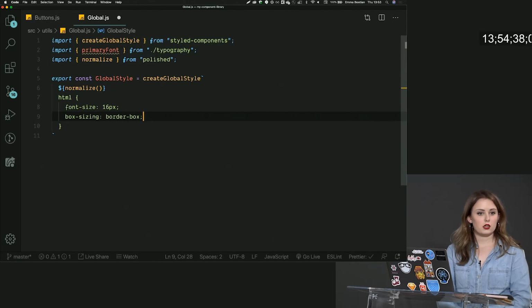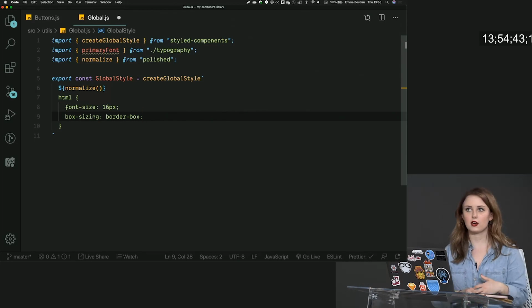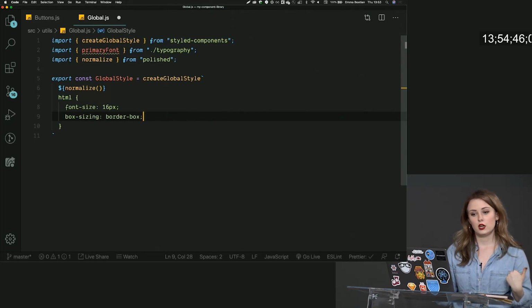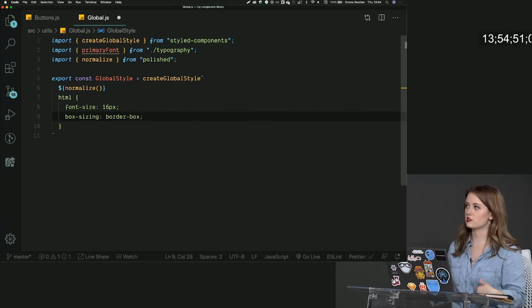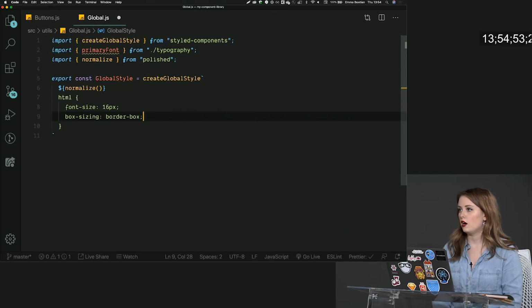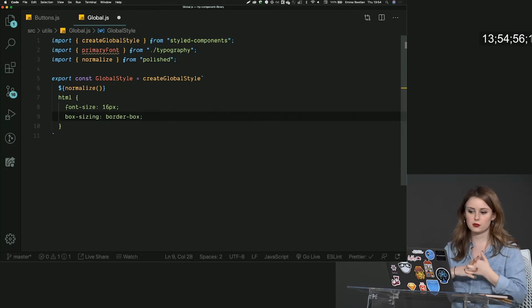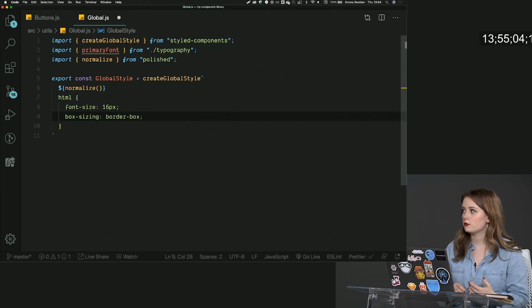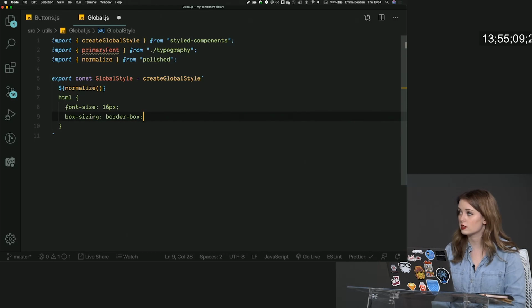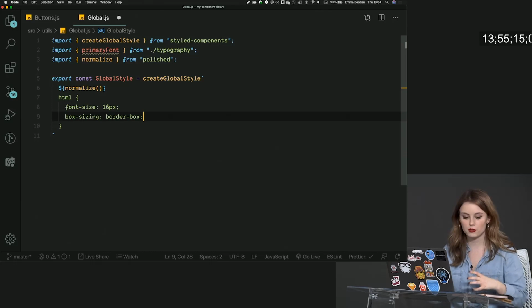So what this does is if you have padding and margin and you set a specific width and height, let's say I set a width of 300 pixels on my button. Or let's say it's a max width, right? I've set max width of 300 pixels on my button, but I've also had padding and stuff. What box-sizing border-box is going to say is no matter what padding or margin or whatever is added to this element, it can be no bigger than 300 pixels. If you don't use this, sometimes when you add padding and margin, it might push the boundaries above the 300 pixels, and so this is really going to prevent that. It's going to say maximum, no matter what padding, margin, width, whatever you have on here, keep it within the box.